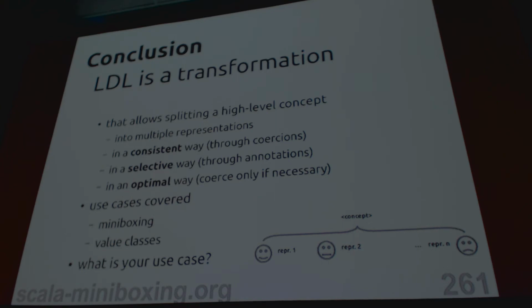Hi, thanks for the talk. Do you think that this approach would work for whole program specialization? I'm thinking in particular if you're using the cake pattern and you have some abstract type that eventually gets implemented as a value class or as a primitive type, could you apply this transformation to rewrite a concrete cake, to propagate that specialization through the whole implementation?